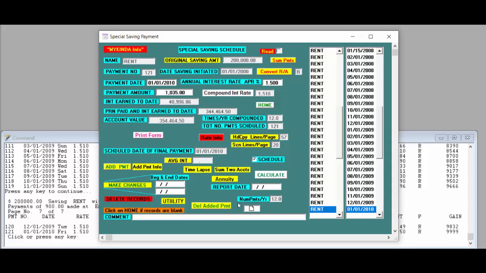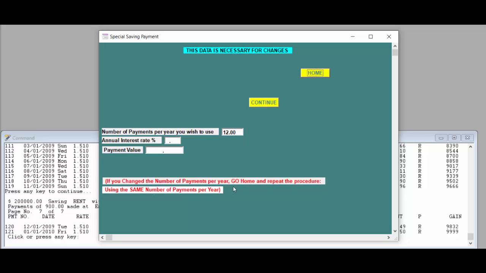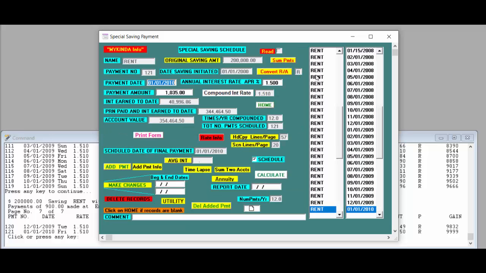Now, let's assume that we'll make some changes. We're going to change the number of payments per year, well, we'll have to go back and set the dates.